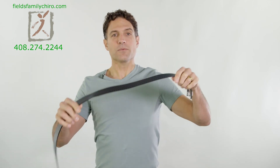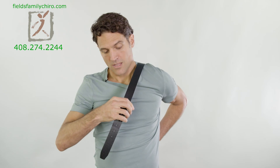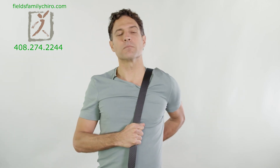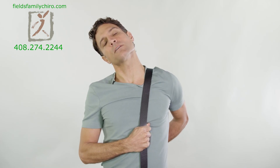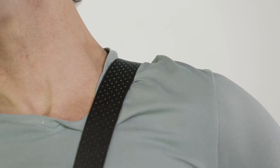Next, we're going to pick up our belt. So you're going to put this on kind of like a lap belt, kind of like a seat belt. Put it over your right shoulder. Take your left hand and grab that belt and then your right hand grabs it in the back. Pull that belt down hard and then bring your head to the opposite direction. We're stretching that first rib down, we're stretching that clavicle, the scalenes — really stretching it out.